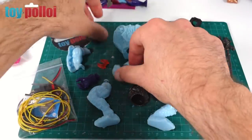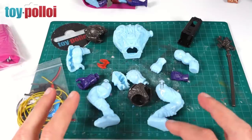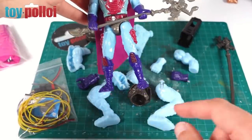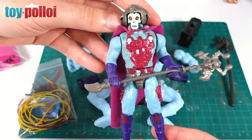And that's the first thing we really need to do, is actually start painting it. It's going to take a little while to paint because there's lots of areas to do. I'm going to, as I say, sort of roughly follow this. So I've got to paint bits purple and that. But I think I'm going to do my own little sort of takes on the things to make it look a little bit more custom.